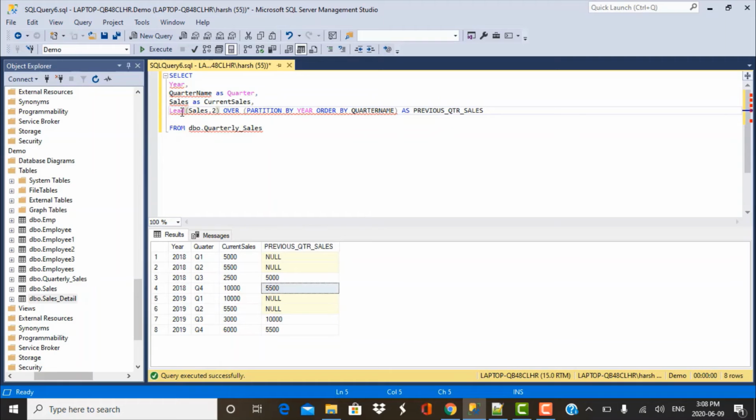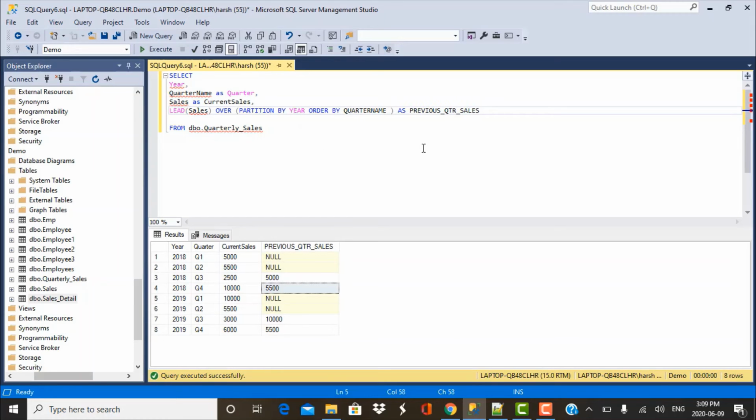So simple, you have to type the keyword lead, and we are going to remove this offset over here because we just want to compare it with the previous quarter. Now we want to compare it with the previous quarter, so we have to make sure that the ordering that we are doing over here is correct, because our requirement is still the same. We want the previous quarter sales and not the next quarter sales or the future quarter sales, which might not be available in some cases. We actually want the previous quarter sales, but we are using another function. We are not using the lag function, which was a direct function to be used. We're using the lead function.